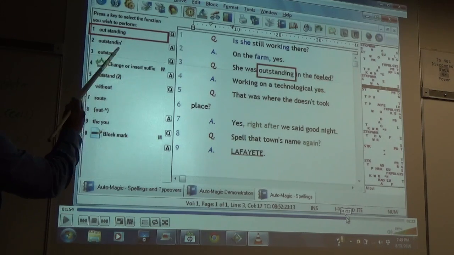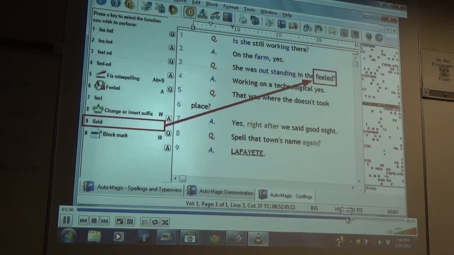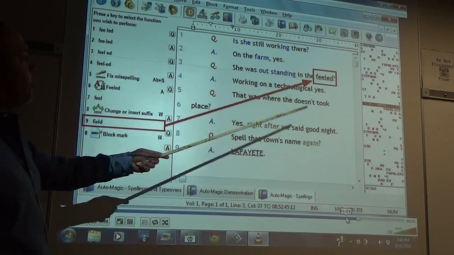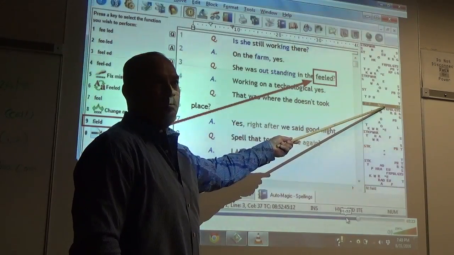Did you want it two words? Did you want it, you know, all different ways? Okay? So it's always going to give you a bunch of options. Word problems. Naturally, it alerts you to spelling problems as you're making them. See, so it already knows. Field. Well, that's not the way that I would stroke field anyway.